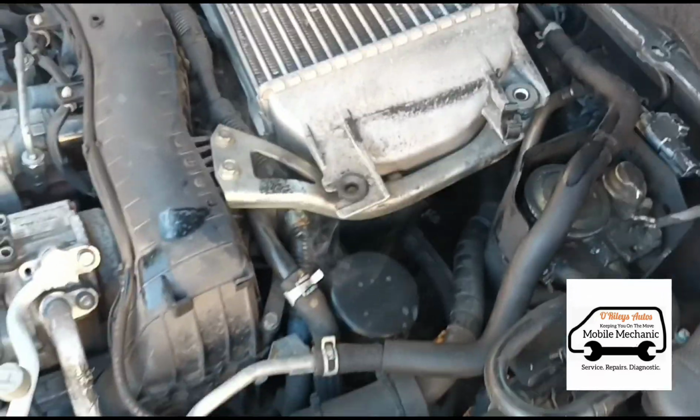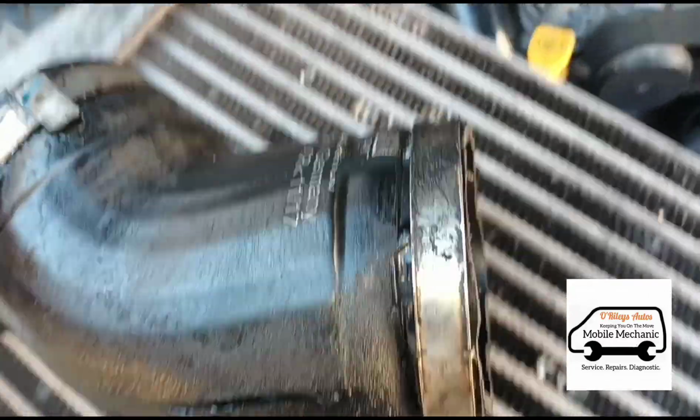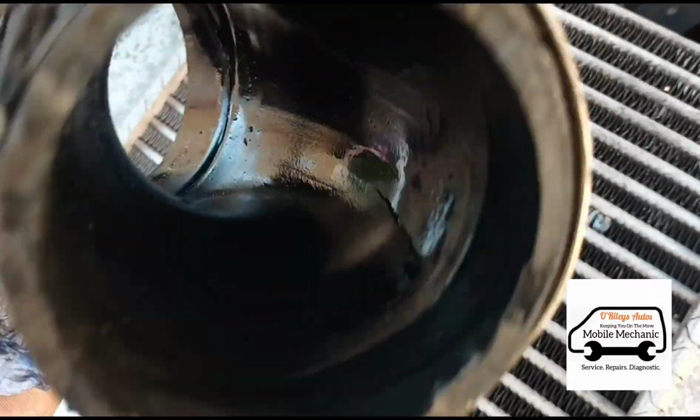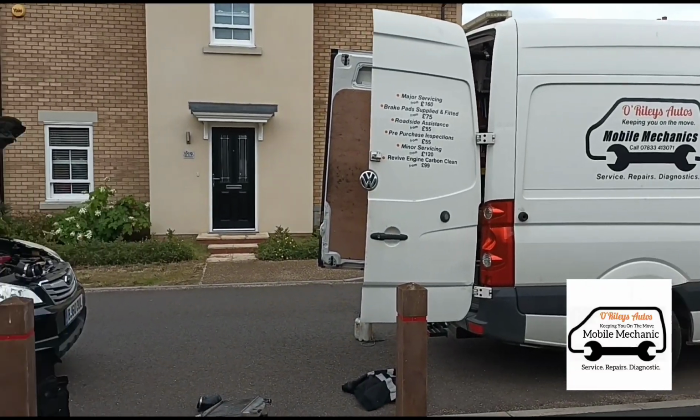So we're going to whip off the intercooler and have a look at that pipe. Here's the boost pipe, got two splits on it.